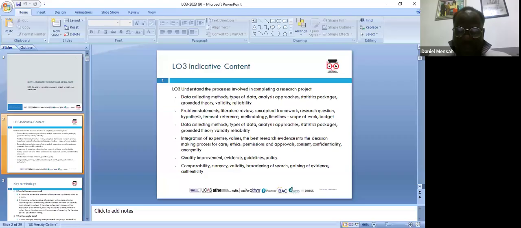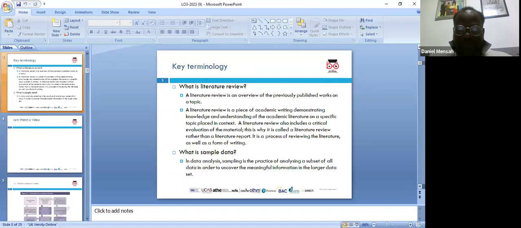And then you have to look into whether there were any ethical considerations in collecting your data, and what were the existing situations that you found.